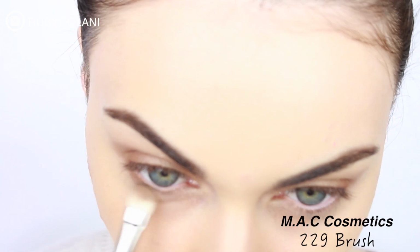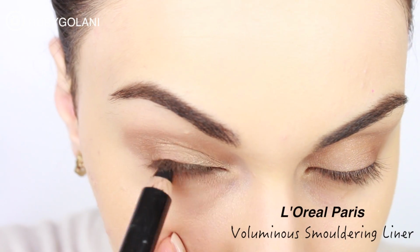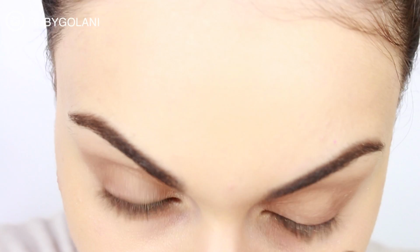Picking up a MAC 229 brush, I'm using the color Wedge and running this on my lower lash line. To darken and define the eyes, I'm using my L'Oreal Paris Voluminous Smouldering Liner, and I'm going to be running this on the rim of my entire eye.